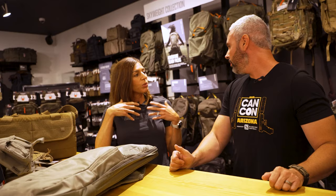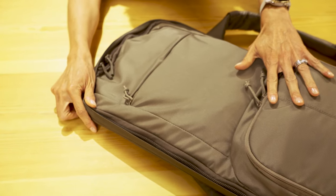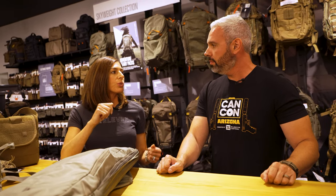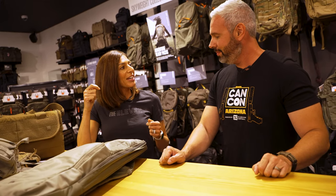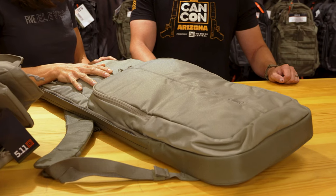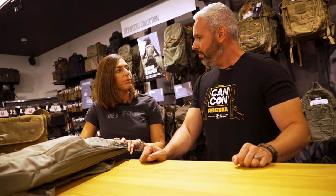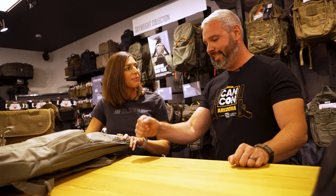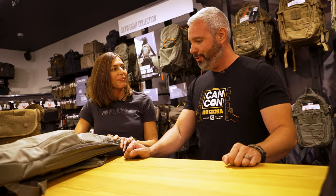For someone like you or me who is not trying to protect an amusement park, this bag also comes in handy when you're just walking from your home to the car, your car to the range, if you don't necessarily want to broadcast to all of your neighbors that you're carrying a rifle and heading to the range. This bag is a really great opportunity to do that in a covert manner. Great. Well, it sounds like we have an entire system full of bags put together, and I'd say we're just about ready to outfit everything and head to the range.